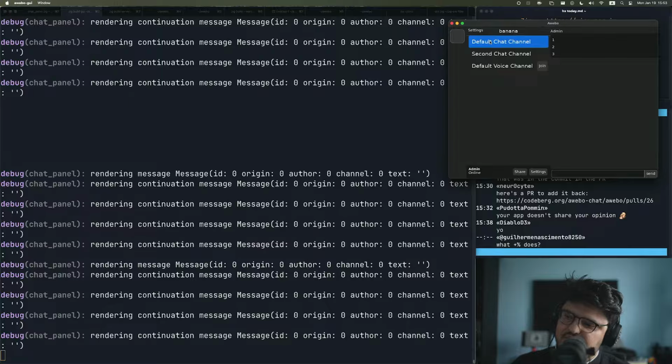Also, why do we keep seeing garbage in the logs, but we see the correct contents in the GUI?